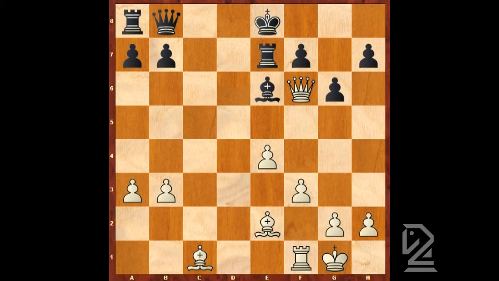And okay, now we'll go to qualitative analysis, and we can see that white has perfectly safe king on g1, queen on f6 is very active, and controlling these already weakened dark squares around this king in black camp.